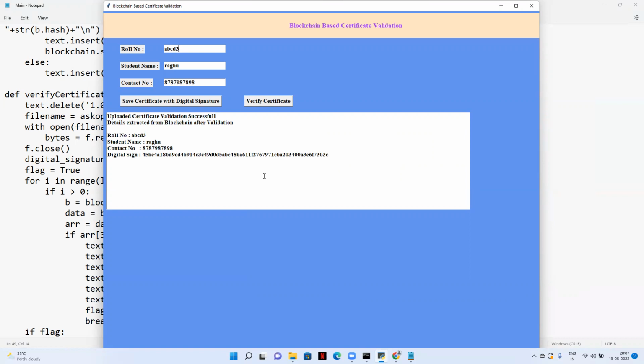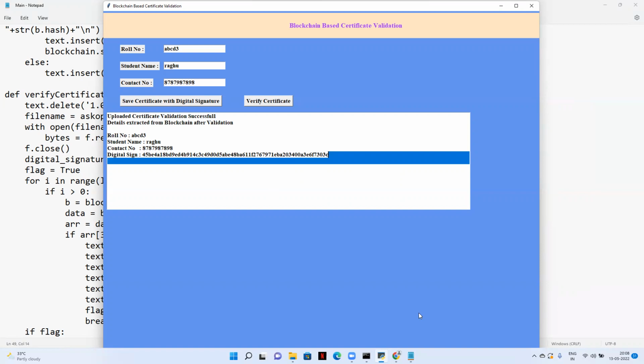He'll take all the university roll numbers and certificates, and he'll keep on saving the certificates with digital signature, clicking on this save certificate with digital signature button. For example, there are 10,000 students. He saved everyone from all the ECE branches, every branch, MTech, BTech, MBA, MCA. So now some company or someone they have an MOU with comes for verification.